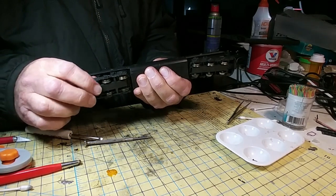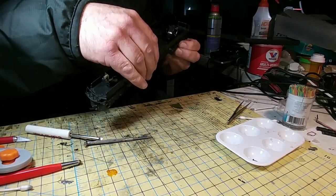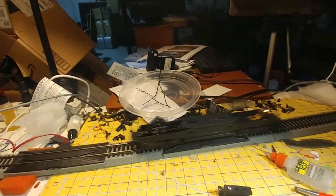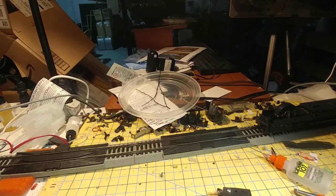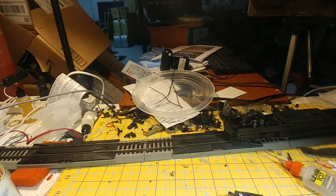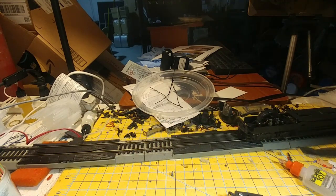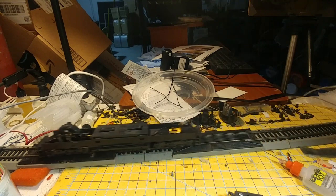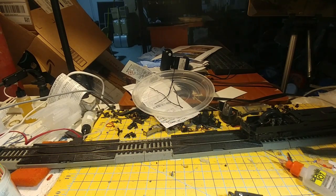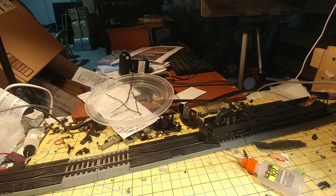Right, I got the truck screwed back on. Now we're gonna see if this thing actually works. Well, she is a bit of a screecher, but she is running better than it was, if not slightly better than it was before we cracked her open and serviced her. So I'm going to take this to the layout. Maybe she just needs to stretch her legs. Hold on.